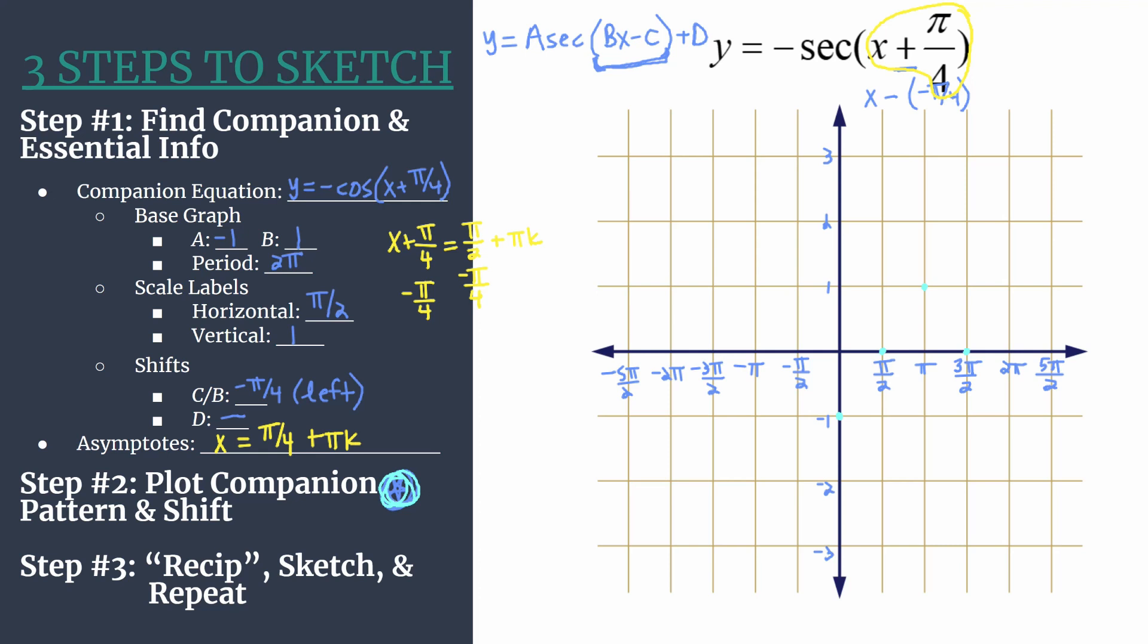Now we're ready to shift. If you had a vertical shift as well, you could do both of these things together. I think that would be easy enough. But for now, we just have this phase shift or horizontal shift left pi over 4. And again, notice that our horizontal tick marks, we counted by pi over 2. But of course, halfway between 0 and pi over 2, you could put, if you wanted to, these tick marks that would serve as your pi over 4 increments as well.